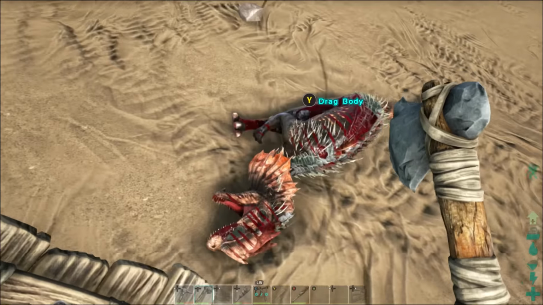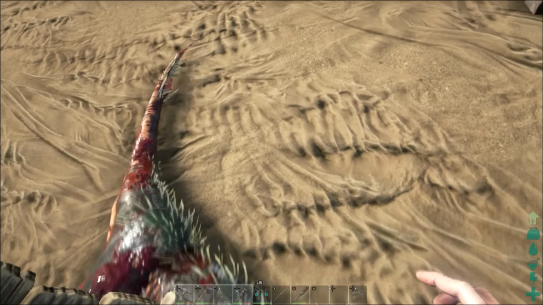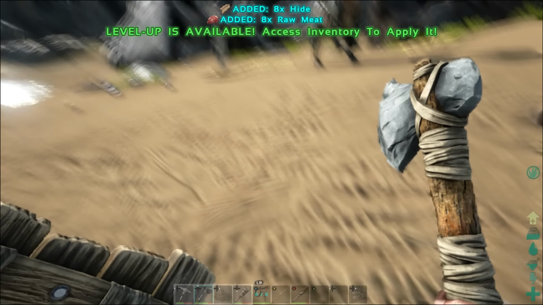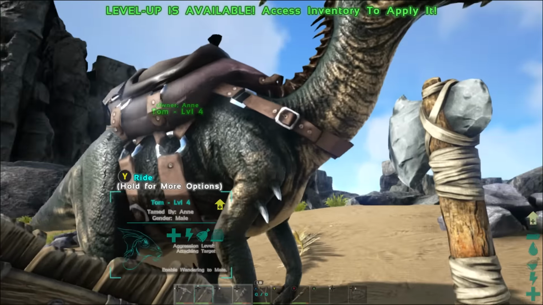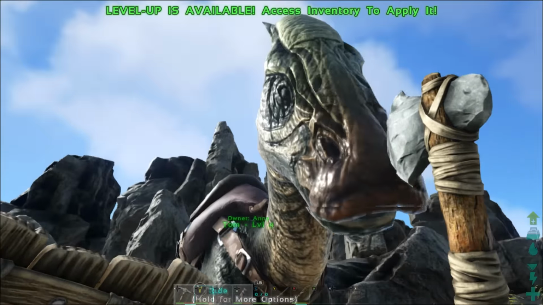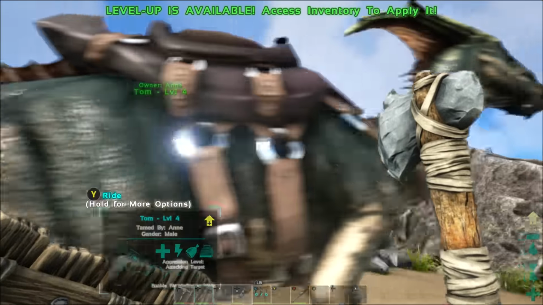Get the spoils. Drag that body around. And I've leveled up again. So I think Tom and Mia, we're going to be friends for life here. I mean, he's pretty cool. I'm happy with Tom. He might not be the most aggressive. He's got bad breath. He looks like a duck. But he's still a nice dinosaur to have.